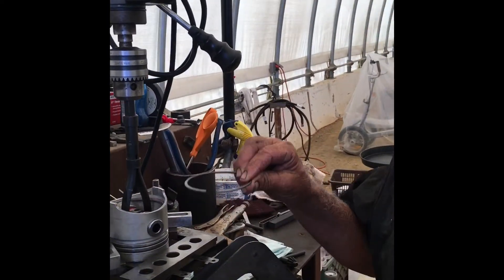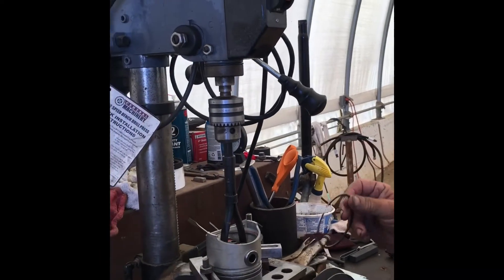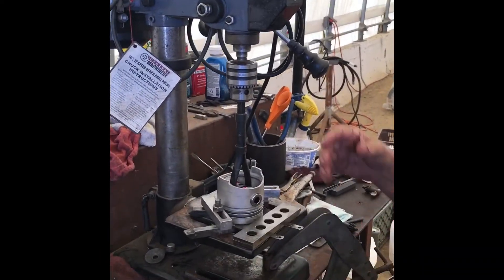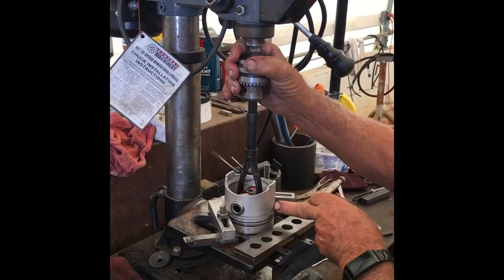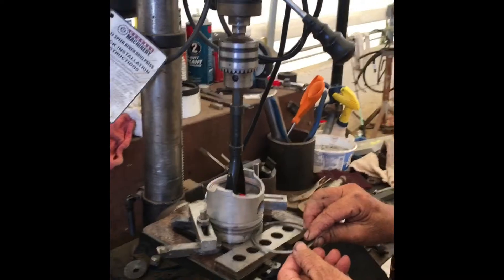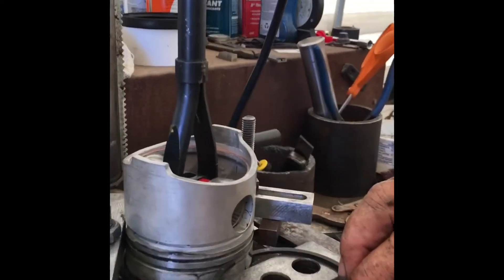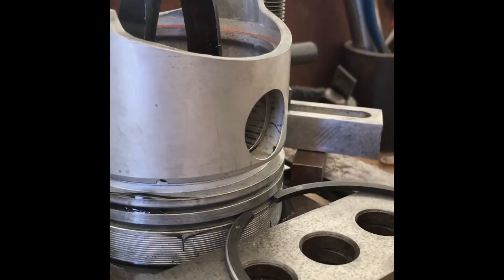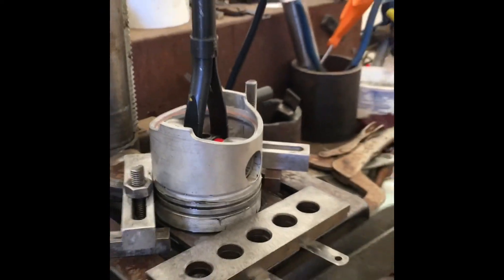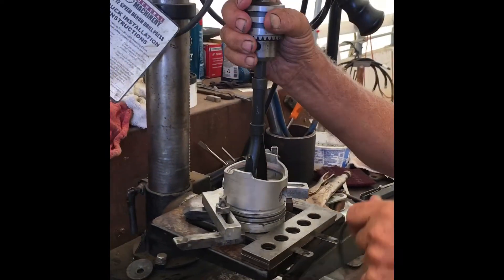This is the piston set up in the drill press. What I did is I created a V as a stop for the piston. I'm going to use the drill press as a drive to rotate this piston, and this is the groove right here that we have to machine because this piston ring will not go in there — it gets stuck and then it won't go in the engine block. So this is the beginning of our setup here.